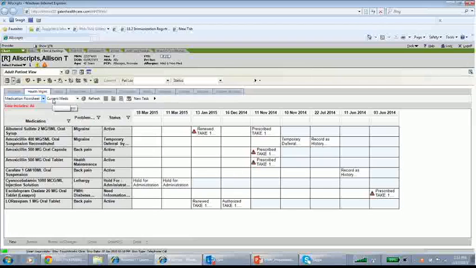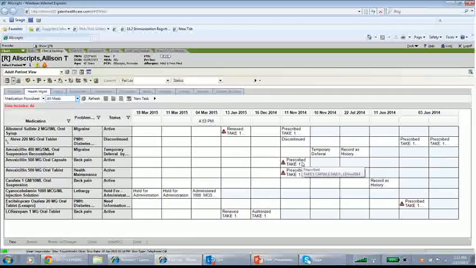There are actually 4 options for display here, as you can see. You can pick the current, past, all meds, or just your med admin only if you prefer to have that. I'm going to change over here to all meds. I like this screen a lot because there's a couple things it does here. You can do 3 main things from the screen.